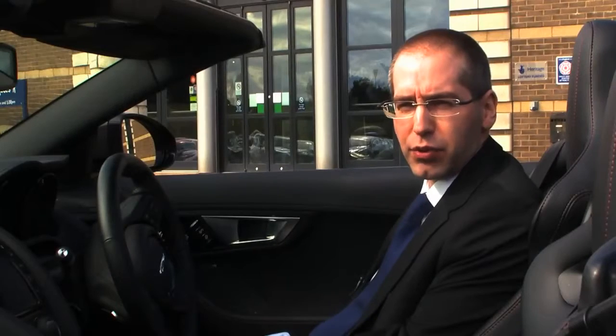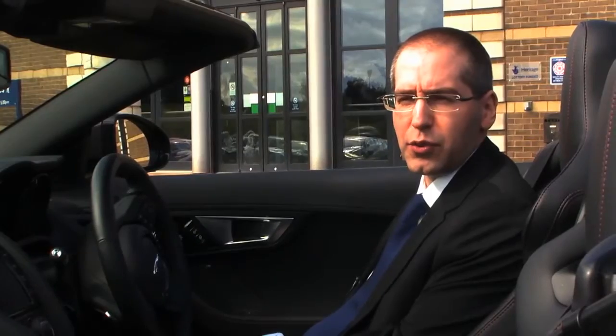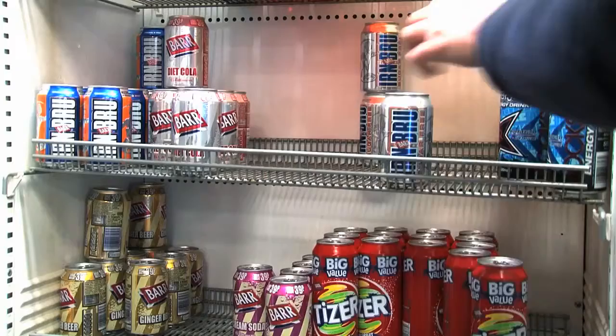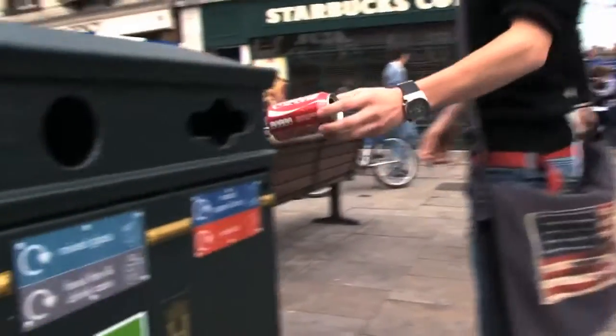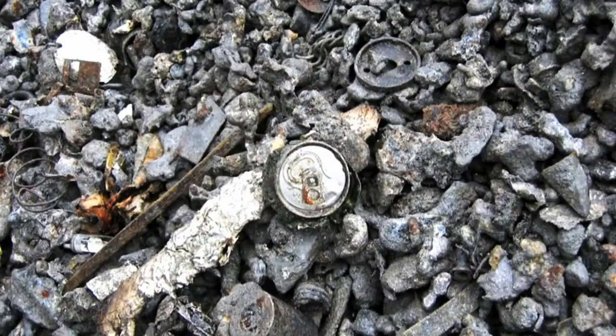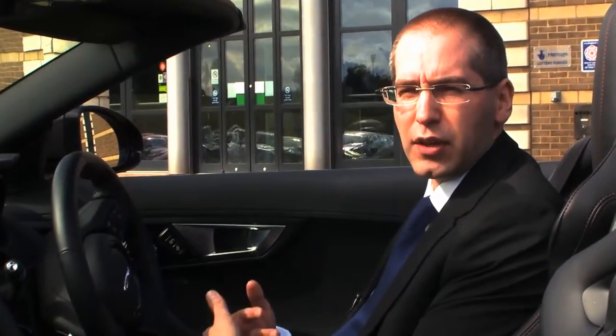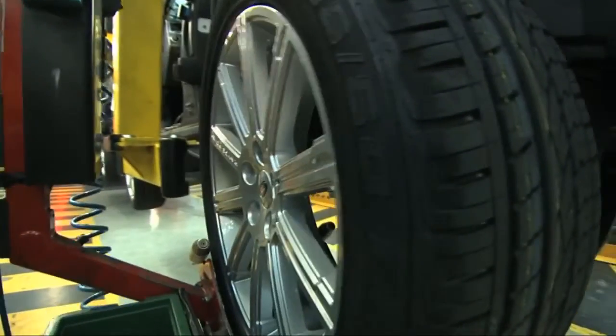We have a second project running which is called Real Car 2, and that's looking at the potential to source material from post-consumer waste streams, so that's typically drinks cans, because aluminium is such a valuable resource. Not a single shred of aluminium should really go into landfill, so we're looking at ways of bringing that material and putting it back into high quality automotive sheet and consequently back into the Jaguar and Land Rover vehicles.